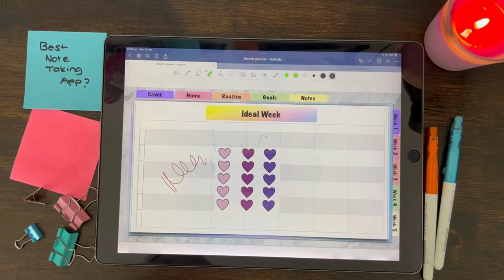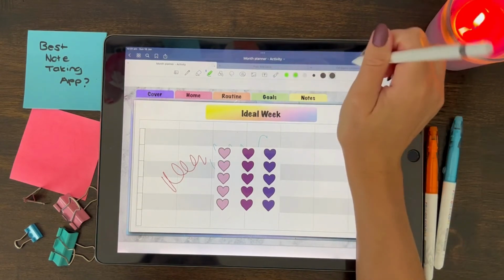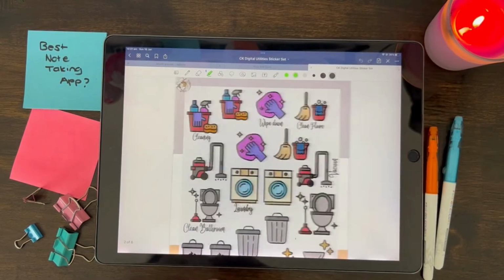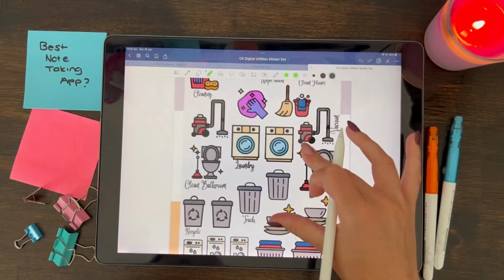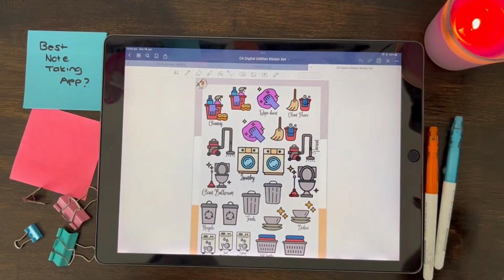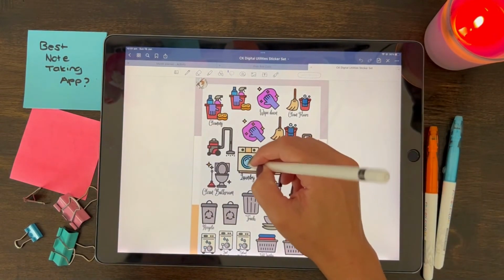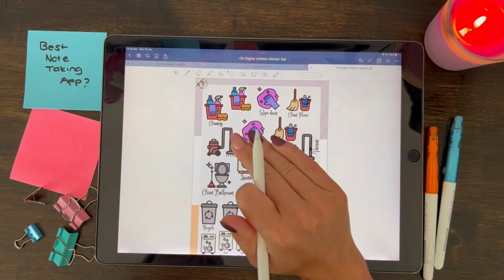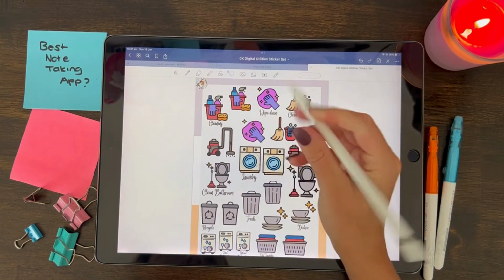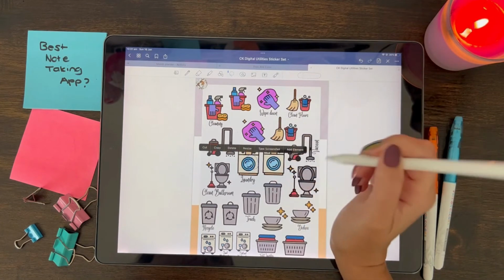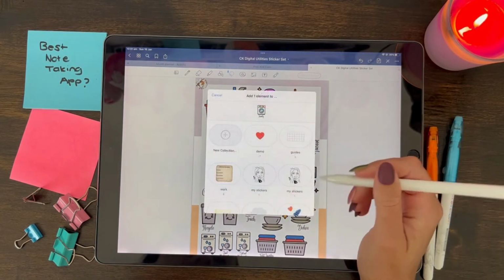The other benefit of Goodnotes is if you have an image, say like this one we have in stickers, and this is the Cozy Kitten Digital Utility Sticker Set, by the way, that you can get on the app, but you can add to elements.